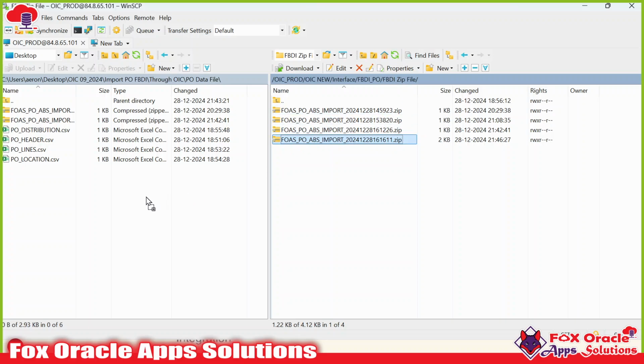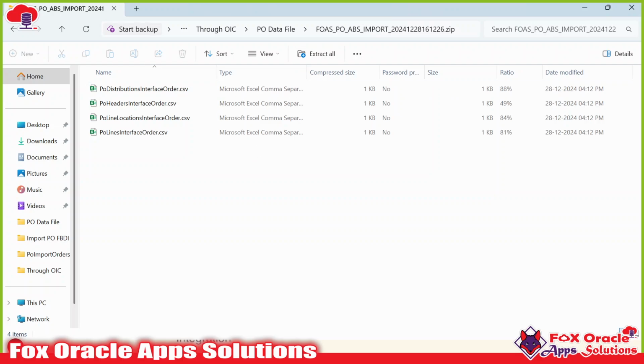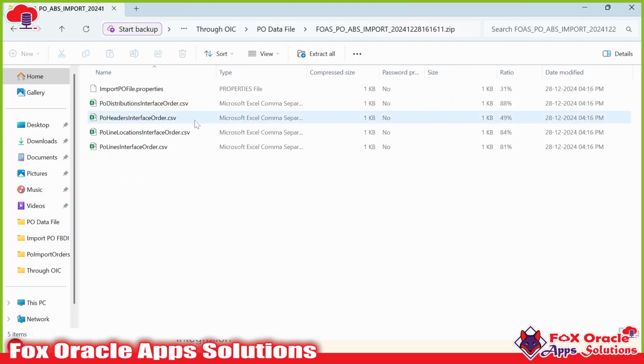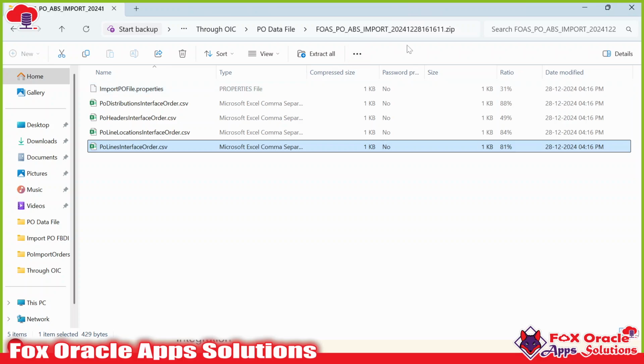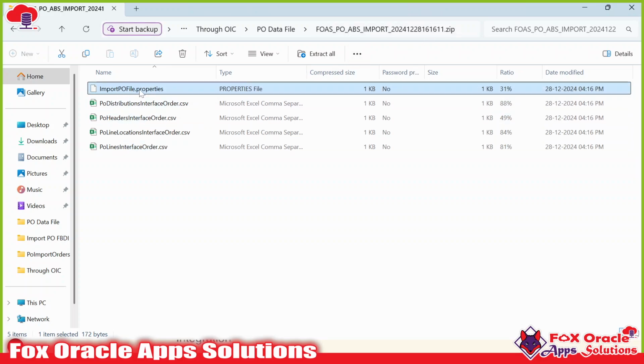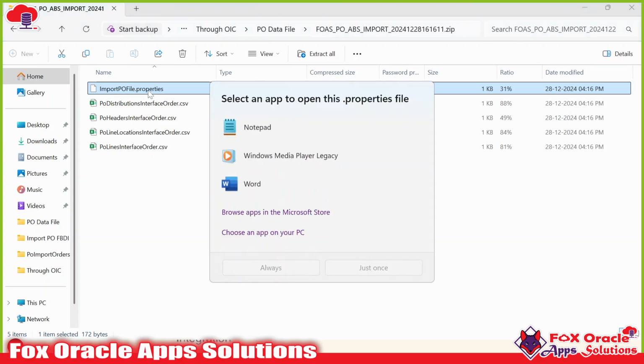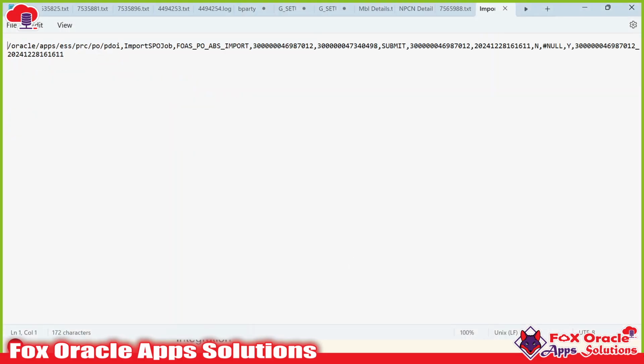Let me import this zip file in our local system and let me have you look on this file. So 1611, this one, right? Once you click here, you can see the zip file having one extra file, that's import po file dot properties, right? If you open this file, here you can see this file contains the details, the same details we provided in the mapping. And here you can see these all are the same parameters. The last value, you can see it has the concat value of business unit ID underscore the batch ID as a timestamp, right? So now everything is ready.